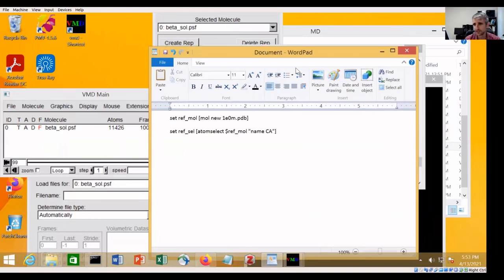So for this RMSD, it's going to be the root mean squared deviation of the atoms from their original positions. I'm going to use just the alpha carbon atoms to calculate that difference. This is something that's typically done so that side chain movements are ignored.